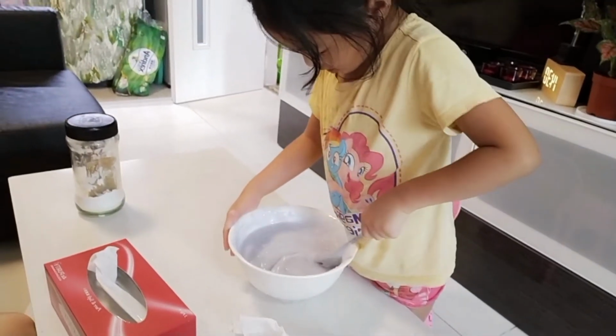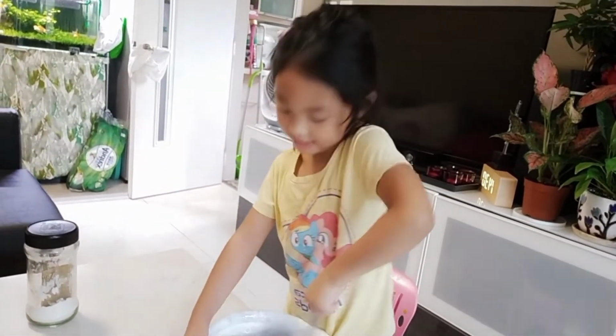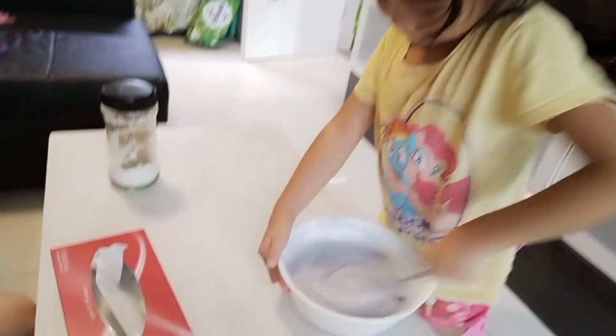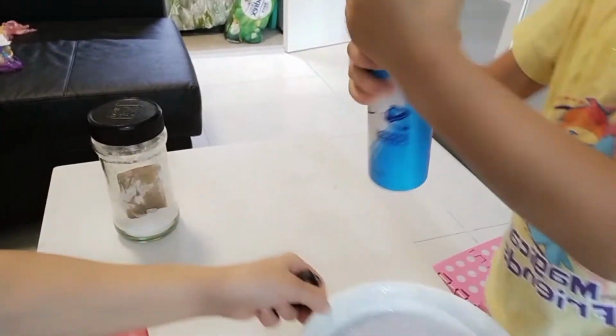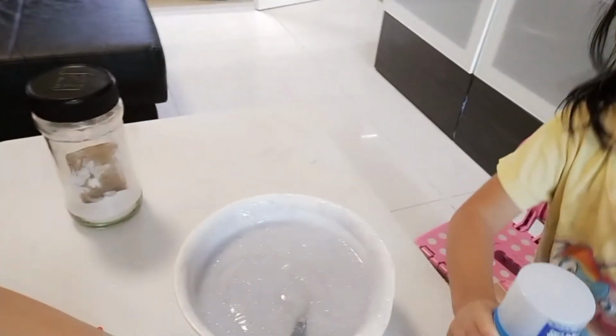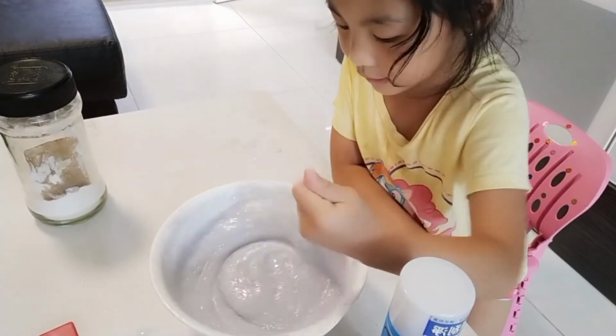We're back, guys. We're making this hard now. And keep mixing it. Okay. And then we're gonna add some more ingredients. Oh no, the purple. Make it harder. Guys, do you like our slime? It's so glittery and good.